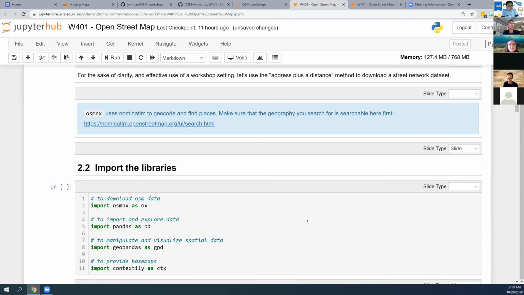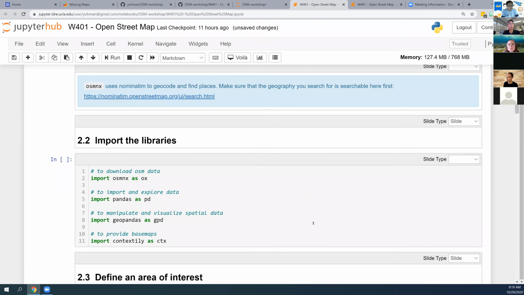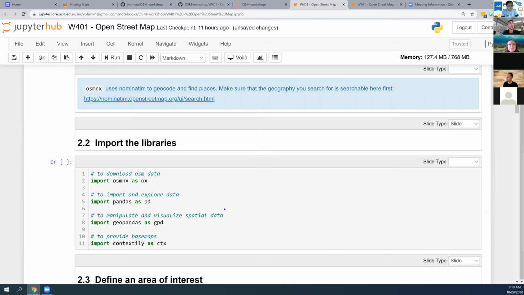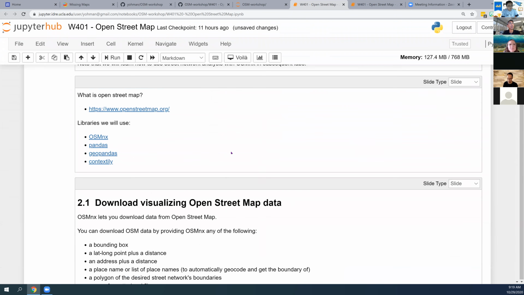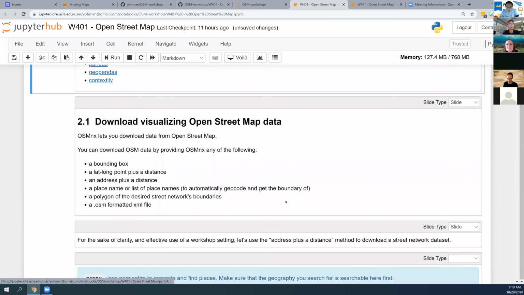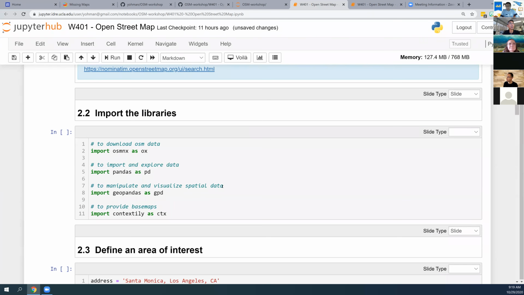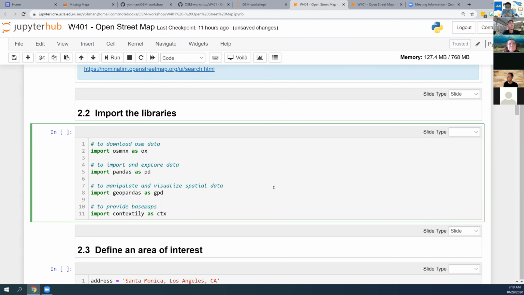So we're using this interface. If you are new to Jupyter Notebooks, notice that you can highlight a cell by clicking on it, and it creates a bounding box around it. And if it's a code cell, like this one all the way down here in 2.2, and you click inside the code cell, you see the cursor inside the code cell.